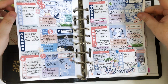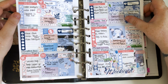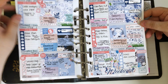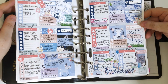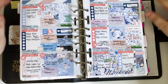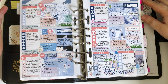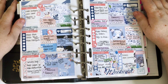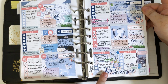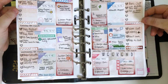So this is the first sticker kit I ever bought. Now I can't even remember. I think the shop was Little Peony Prints, Little Peony something. Anyway, I think a lot of shops do use this art, but I actually bought planner stickers. I mixed and matched it with my own little meal ones that I had, and yeah, absolutely butchered it, but I made it happen as best I could. I can't believe I ever used this much space for a whole day. But yeah, it worked.